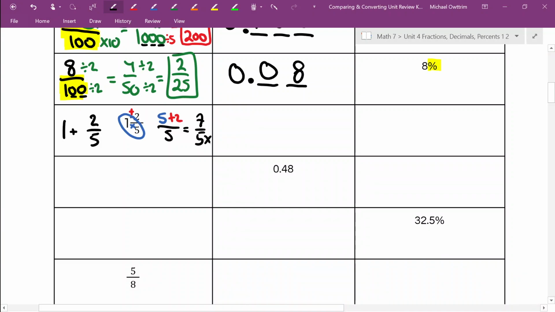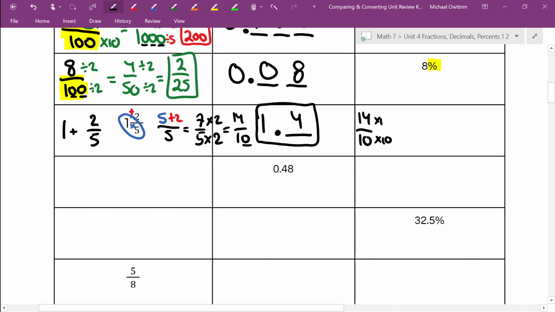I'm going to go ahead and multiply it by 2, and that will get me a 10 on the bottom and 14 on the top. Since I have a 10 on the bottom with 1 0 in it, I know my decimal will reach 1 place after the dot. And I'll fill in my digits for 14, starting on the right. So my decimal here is 1.4. For my 14 out of 10, I can multiply that by 10 again, and that'll give me 140 out of 100. And once I have something out of 100, that is going to be my percent. So 140 out of 100 is 140%.